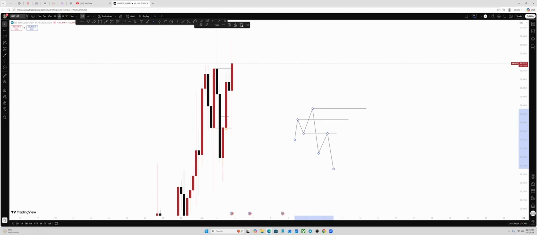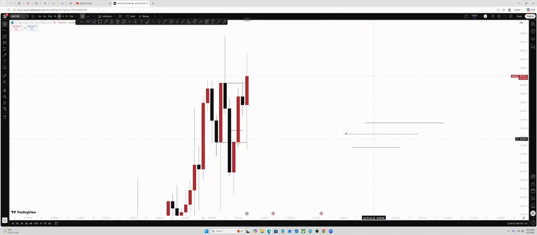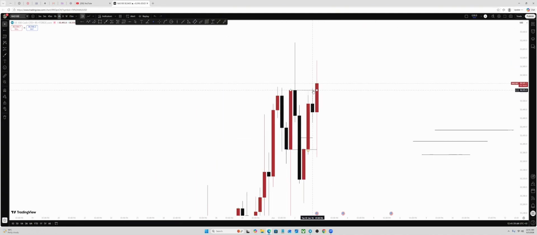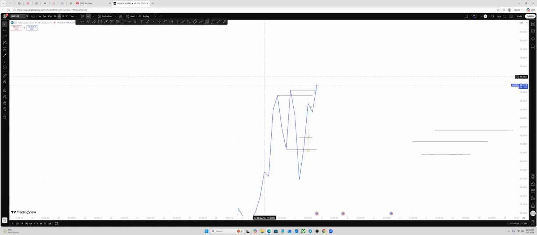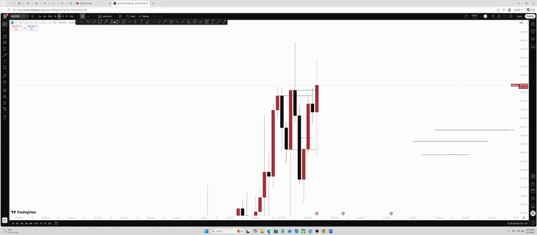So that was what I saw, and I decided to sell because price came and rejected this key level. It did not just reject this key level, it rejected this Quasimodo key level right here. If I go to line chart, you see it clearly. So that was a huge confluence for me, and I needed to capitalize on this trade.